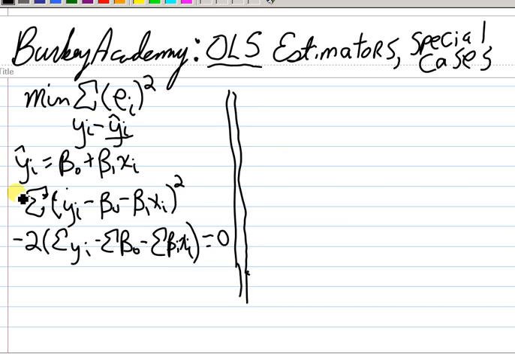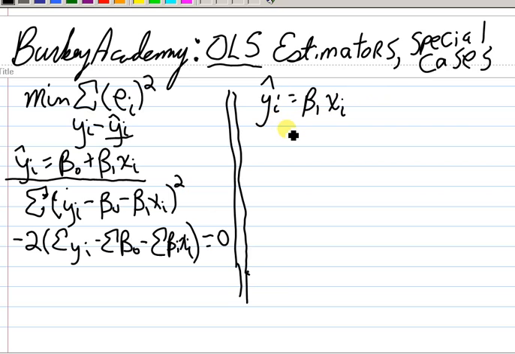What they want us to do is a special case where instead of this being the model, what if you were trying to use this model, y hat i equals b1 times x_i. You're assuming the y-intercept is 0 in this case. So instead of b0, we're just going to leave that out. The model is y_i equals b1 times x_i plus some residual, some error. What would you do in this case?